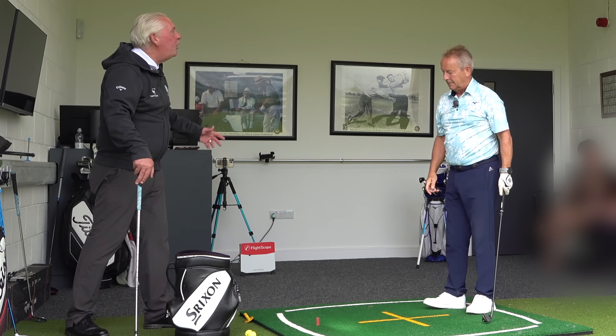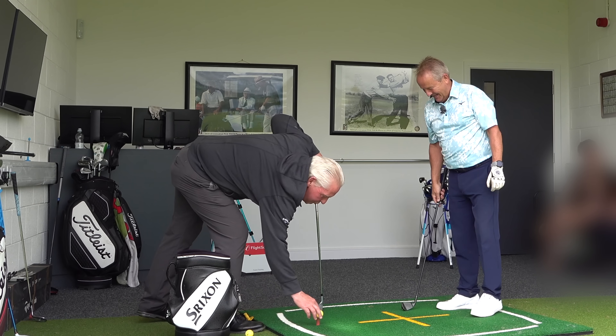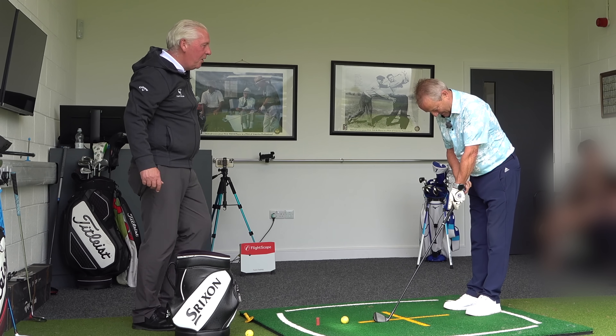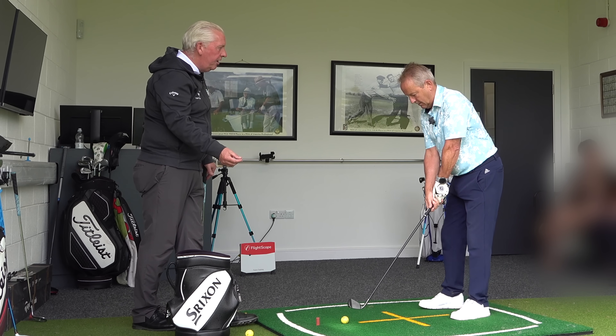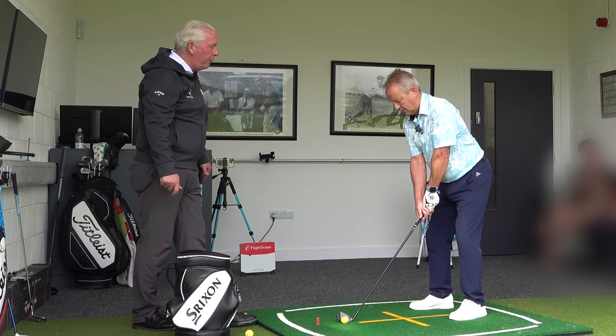Does that make sense? The look of shock on your face is what I really like. So we know the arm pressure is correct if we get the ground - that's our observable evidence. And we know the three, two, one knuckles are correct if the ball's going straighter and higher.